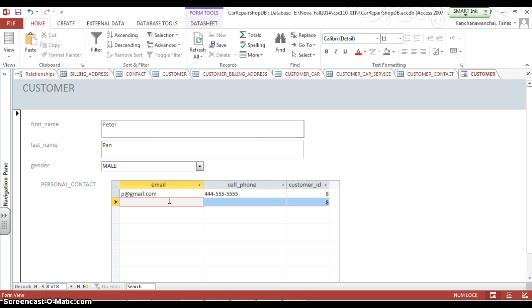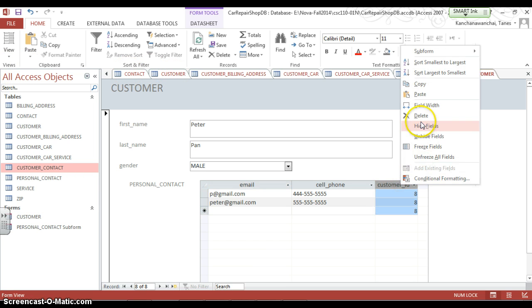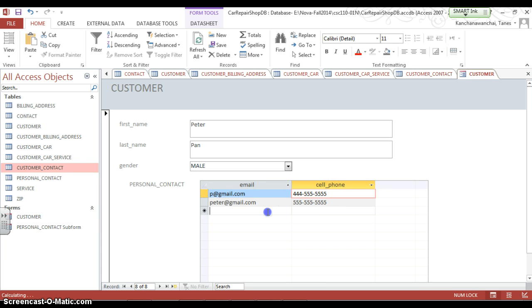So peter@gmail.com. I mean, we can also apply input mask, but at this point we just worry about forms, okay? This one is going to auto link for you to customer ID. Peter has ID 8, right? The next customer, last one. Which normally you don't really need to show it on the form. You can actually hide it, right? It still works. But we need to have it in order to link it, right? But you can just hide information.